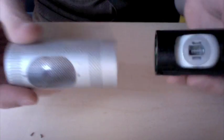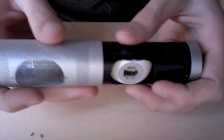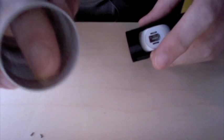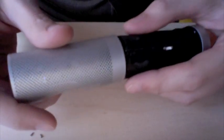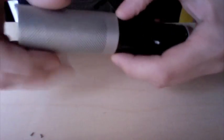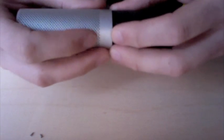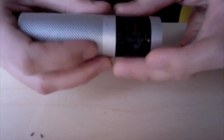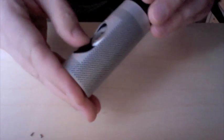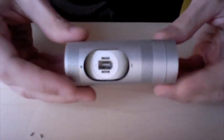Putting the casing on, get the big hole lined up. You're going to want to watch out for it. There's a light pipe for the little green LED, and that's stuck on the inside of the case. So just be aware of that when you're putting this on, so that you don't try to rotate this or do any other things, because you'll end up tearing that piece off. All right, so that is reassembled there.